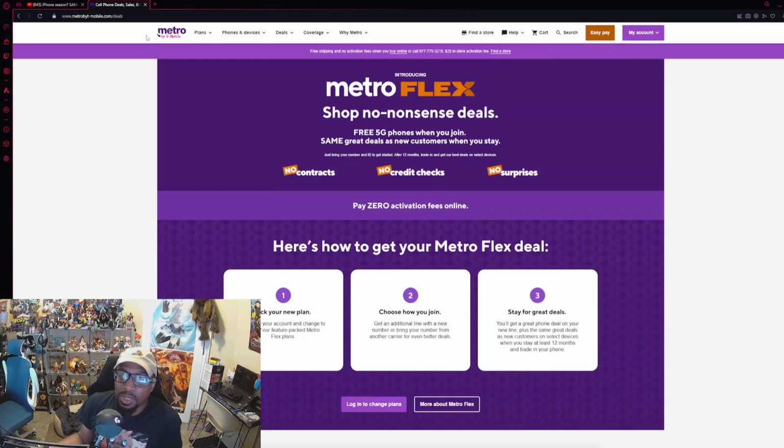Well, if you switch your plan, most prepaid carriers say pay immediately. Now, Metro prorates. So if there's a $20 difference, or depending on what part of the billing cycle you're in the month, it'll prorate you a different amount. Not like T-Mobile where they just charge you 2 whole month bills for no reason. What a ripoff. But they'll actually make that $15 or $20 difference, whatever it is, onto the following bill rather than you having to come out of pocket immediately. So that is a really cool thing that I like about them. It's one of the reasons why I stay.